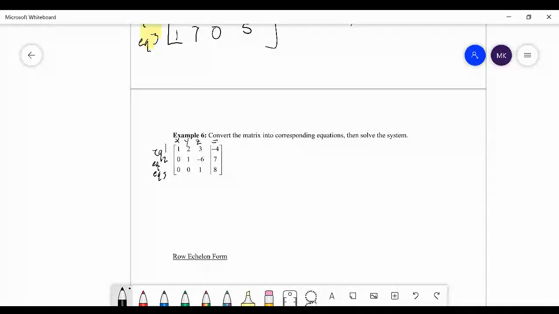So that means equation 1 is going to be 1x. Now you could write a 1 there if you want, but we're going to assume some mathematical sophistication, and we know 1x is just x. We're just going to leave it like that. If you're more comfortable writing the number and then simplifying later, that's perfectly fine. But we're going to strive for a little bit more sophistication since we're almost to the end of this term. So we have a 1x, a positive 2y, so plus 2y, a positive 3z, so plus 3z, and that result is -4.